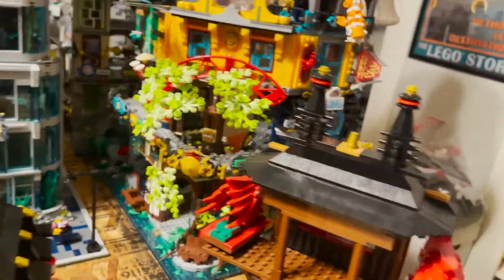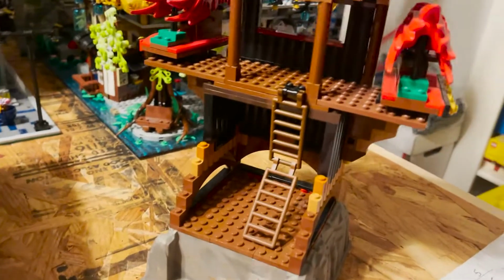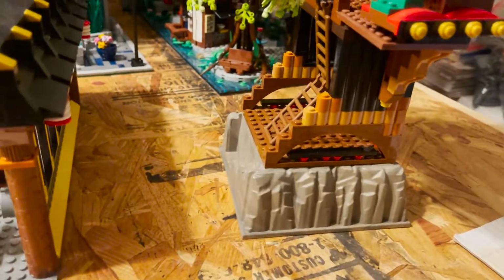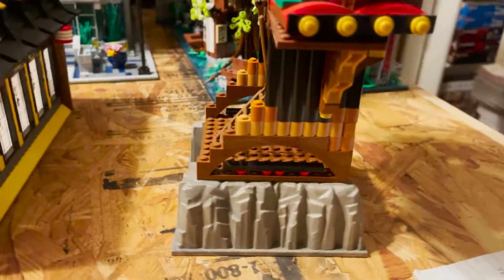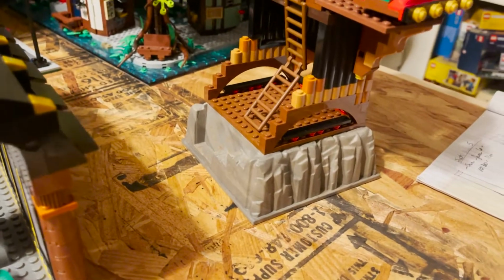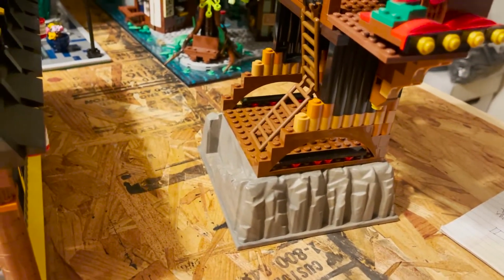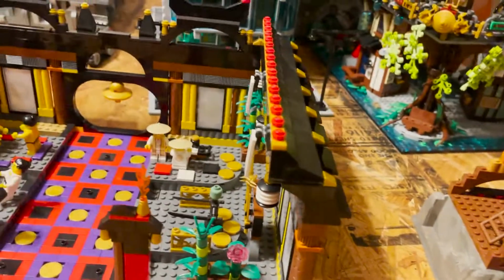There's better lighting. And I get asked a lot, but this base is Lego. And they're not really expensive. I don't remember what sets they came with. I saw them in a display at a convention and thought the way they were utilized was just so neat. So I looked them up, and sure enough, they were Lego, and they were very reasonably priced. So I have several of them that I want to use at a later date.